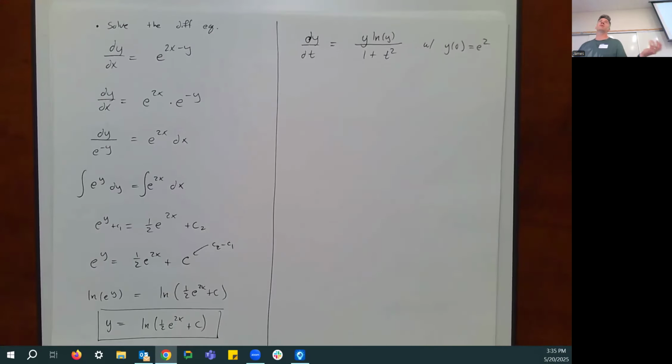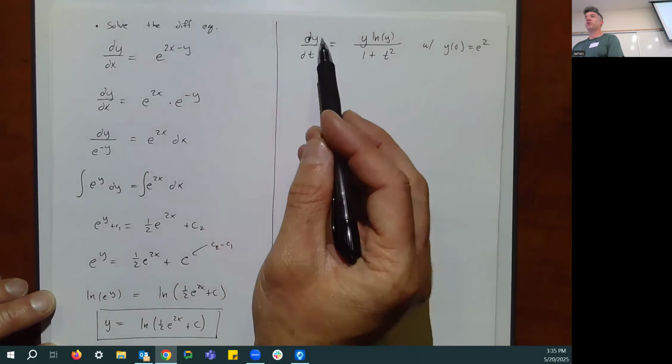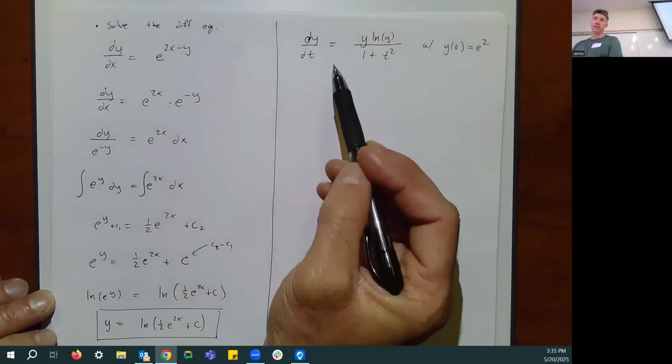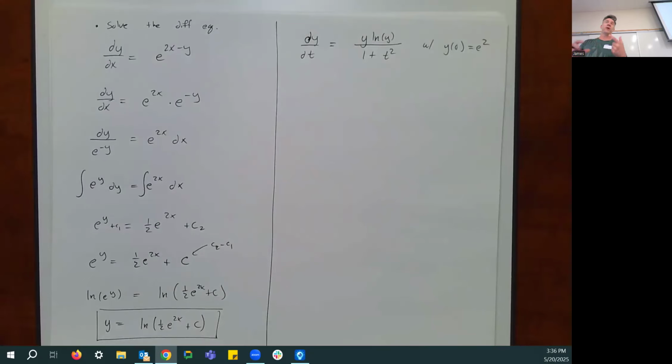Okay, so same thing as always. We'll start by separating the variables. I should also mention, if you're starting with dy/dx or dy/dt all by itself and the other stuff on the other side, the only things we're really allowed to do are multiply and divide. We can't add stuff to dy/dx or subtract stuff from dy/dx. It doesn't really work that way. If we want the variables separated, with the y on the left and the x or t on the right, we have to have a function of y times dy and a function of x times dx, so that we can then have a normal integral looking thing.